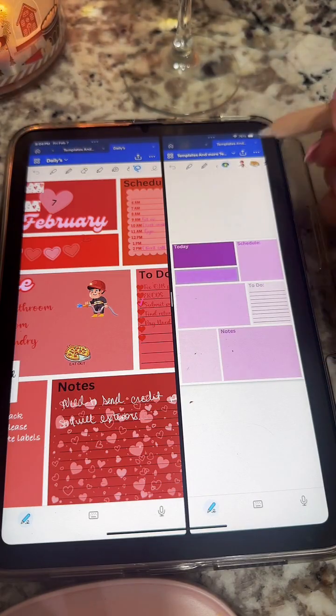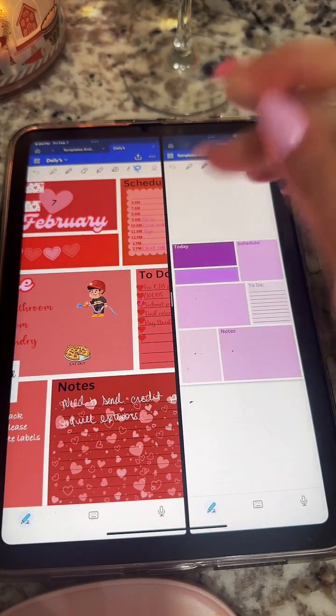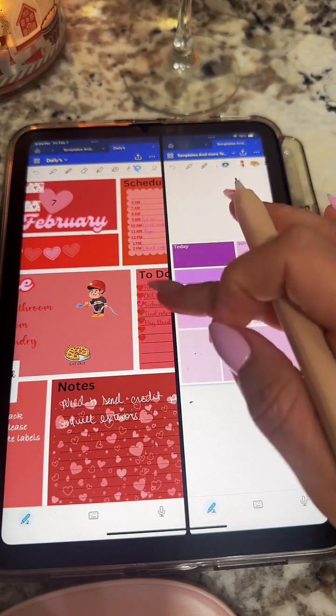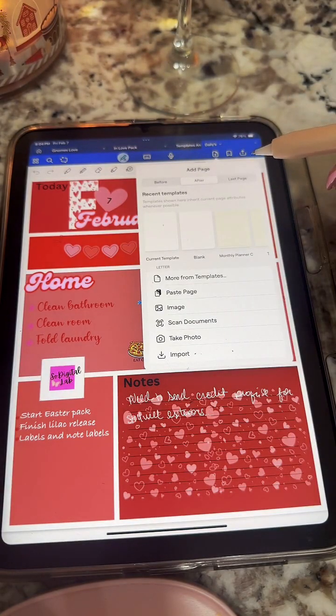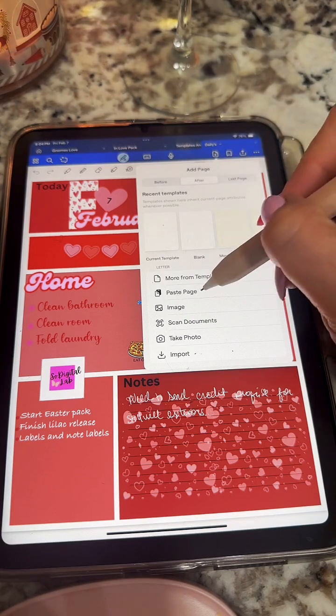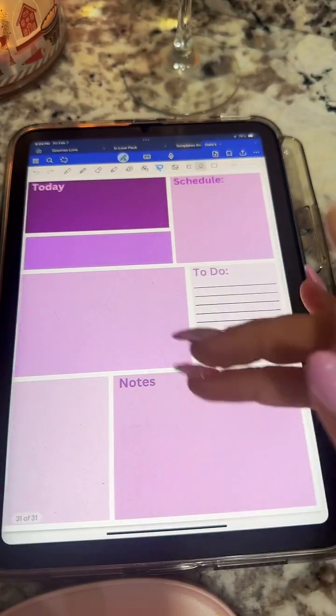You can take this template, copy it to your page, whether it's a daily planner that you're creating or whatever it is, and then you start with your template, right?